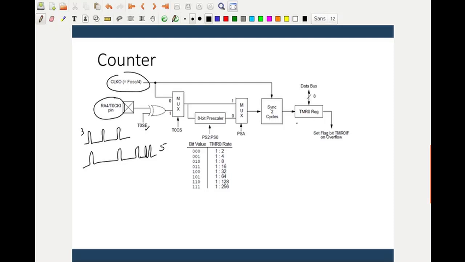Let us say if I give 3 pulses, it will only increment by 1 if I go for 1:2. Now it will be counted onto the TMR0 register if it is 8-bit, or if it is 16-bit, there will be TMR0H and TMR0L. Both registers will be incremented, and if the count is more than the 16-bit or the 8-bit limit, the TMR0IF will be set and we will know that the counter has overflowed.